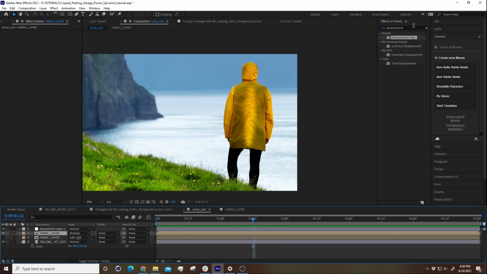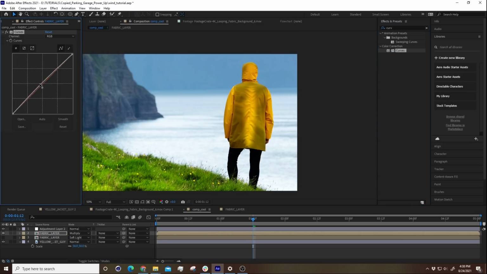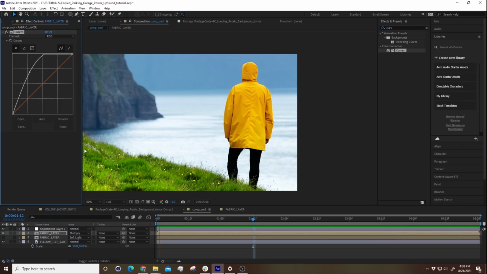That's fine. If we just throw on, I'm gonna do curves because I prefer that over levels. And let's drop this on our multiply layer and I'm gonna brighten it up. And I'm just gonna do it until I'm happy with the look of the shadows, say maybe around there. So now we have no added highlights, but we do have some shadows in this scene. I don't think it works that well because I do like what the highlights are adding, but that's how we would add shadows only. But let's say now I wanna add some highlights and still have a level of control.